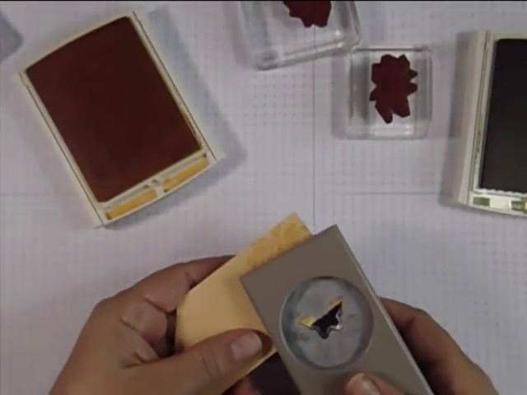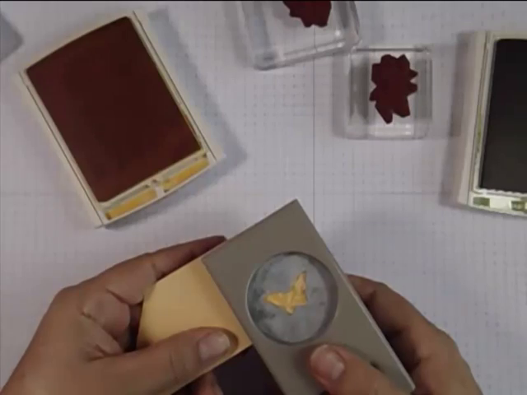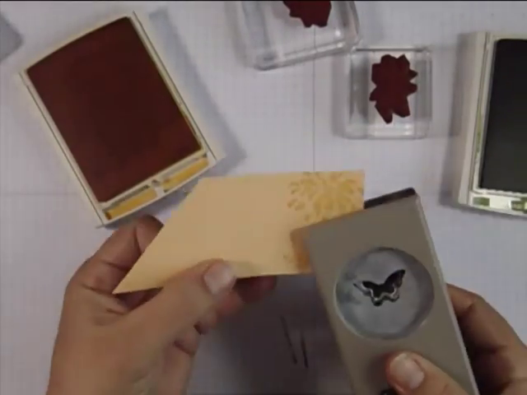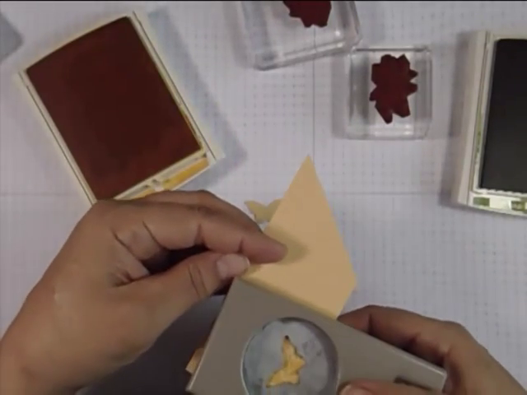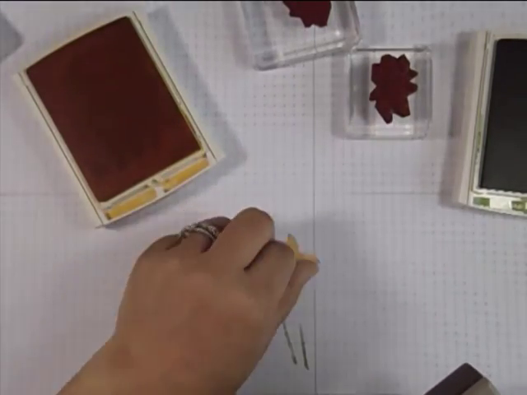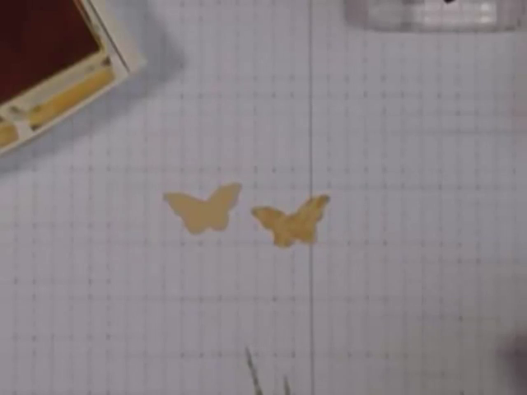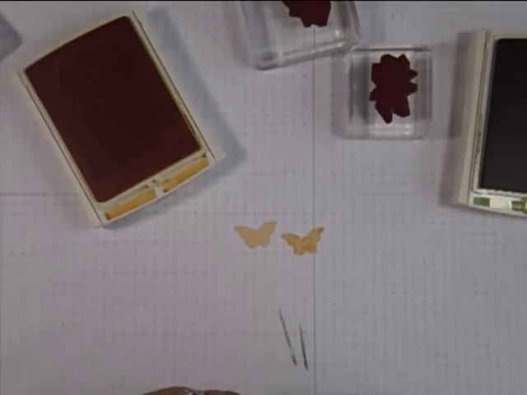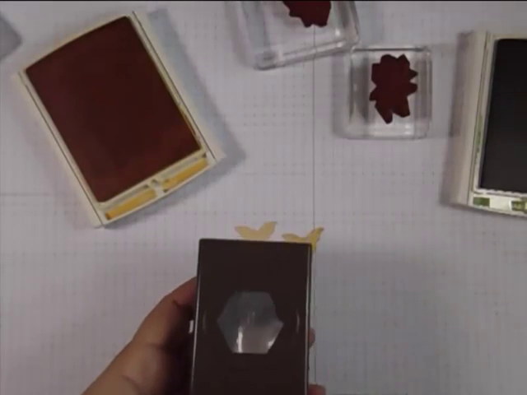It's the small butterfly punch from Stampin' Up. I love doing this. It's just a great way to add that little tiny something to a punch that would normally be very plain. So on the front of the card I will be using the same ink pad to create different tones and I'll talk about that when you see that.